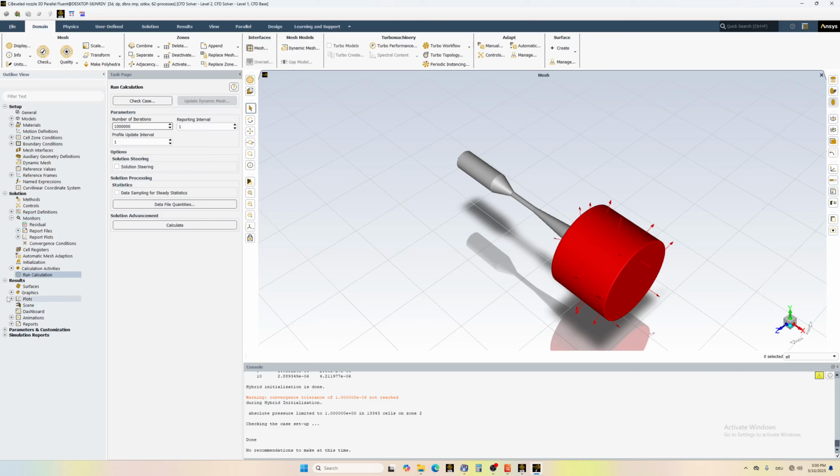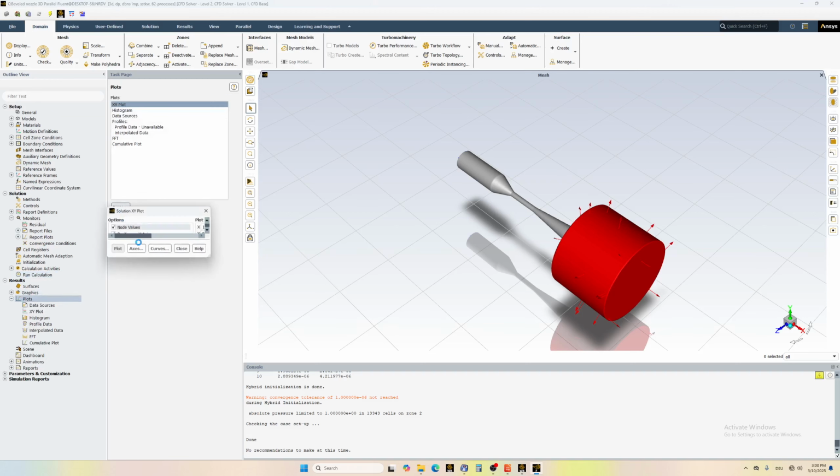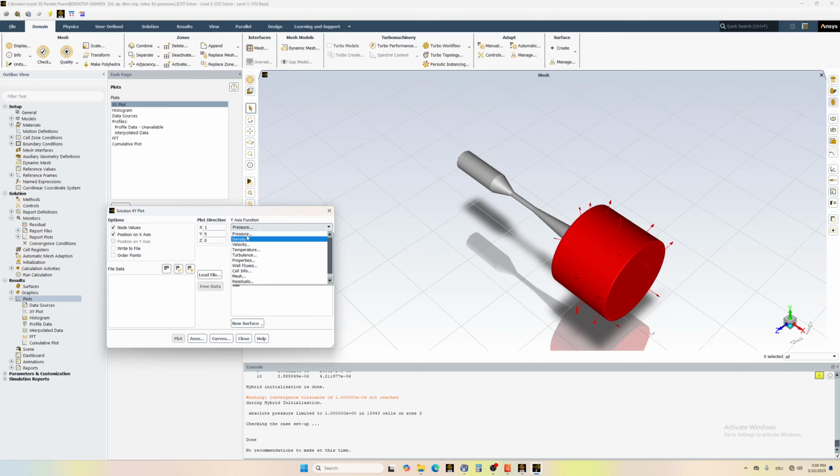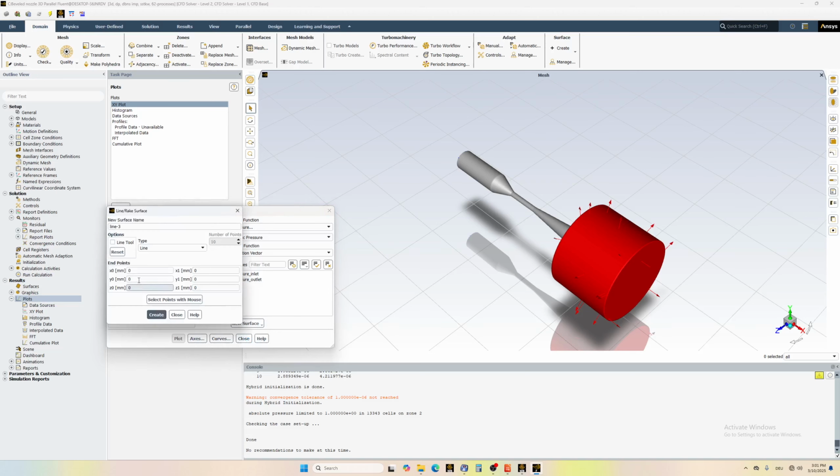And what we have to do now is create some line outs above the nozzle, so that after we finish the simulation we can use them to check the density profile. So if you go to plots, setup, and we go to new surface, line rake.